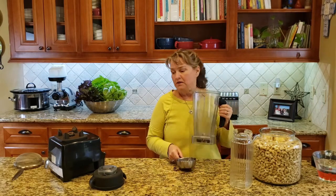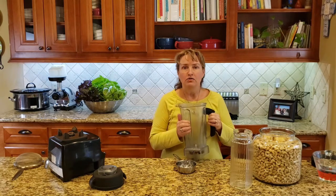We use a Vitamix, and while you can use a regular blender, we went without our Vitamix for about 10 days and pretty much went through about double the number of cashews, simply because a regular blender cannot break down the nuts and draw out the milk as easily as a high-powered mixer.